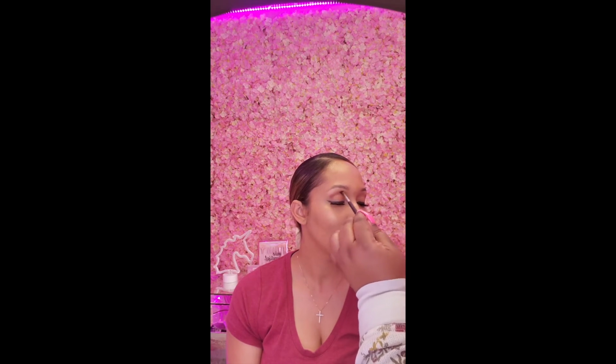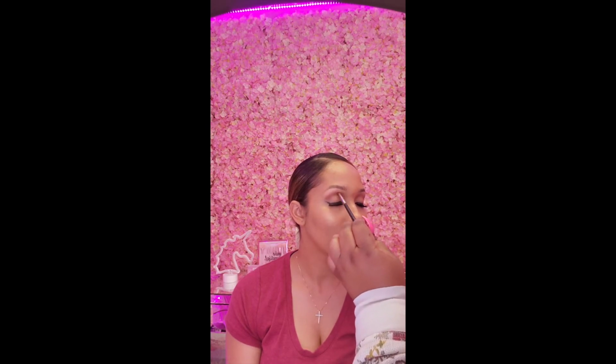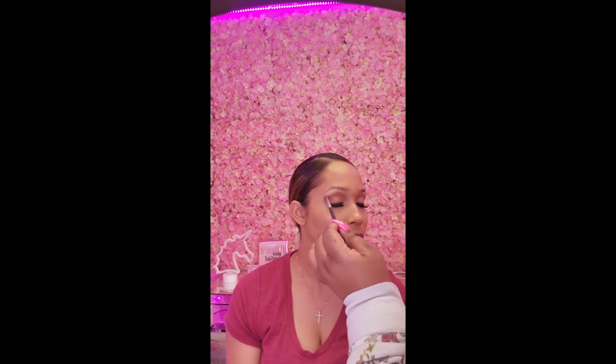Next, I go in with one of my favorite eyeshadow shades. It's called Cinnamon. I pretty much use this to add the definition to the eye. In blending my eyeshadow in the crease area, my motions are front, back, side to side, front, back, side to side. Think of a windshield wiper. When you do this motion, it pretty much helps you blend your eyeshadow in seamlessly, all while having fun.